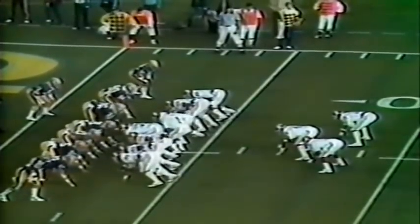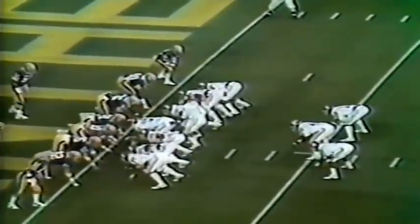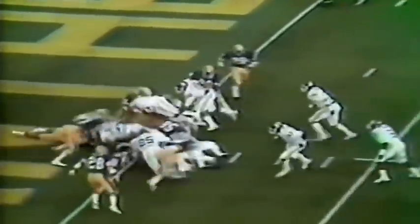Bradley gives the ball to Johnson, and Earl Johnson slashing at the right side, just inside the 2-yard line. 2nd down and goal, Oklahoma. Johnson again with the ball, and he is nailed short of the line of scrimmage. 3rd and goal. Bradley rolls it out. He comes left with it. There's some room on the corner, and it's short of the goal line as Callahan. Here's where they may miss Spencer Tillman. Bradley over the top. Touchdown, Oklahoma.